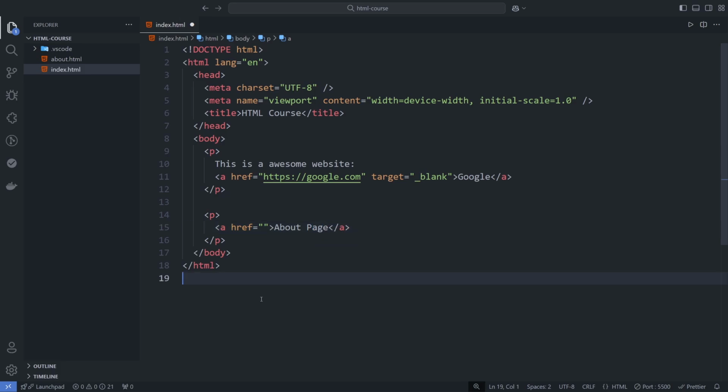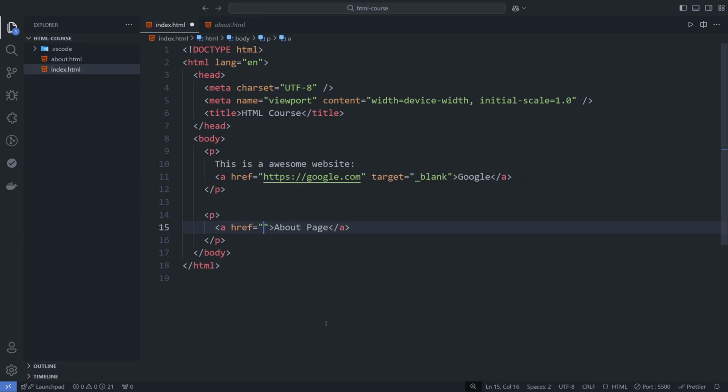But what should we be putting here? It is not something out there on the internet, hosted somewhere else. If that were the case, it would be this approach, https google.com. But it is inside of our folder, right? So how can we link that?